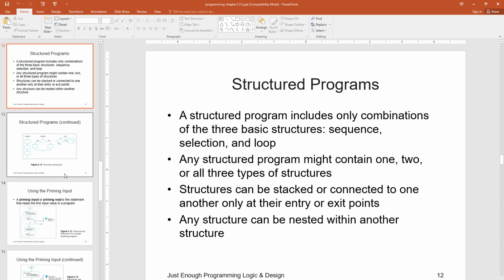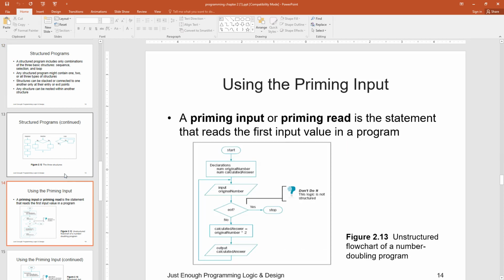So, we went through, and one of the most confusing pieces is this idea of a priming input. I want to make sure we've all seen this particular program and what we're talking about here. The reason we have to use that priming input is because we have to input the number, but our loop always has to come up at the very top, that question we make that forms the loop. So that priming input is critical.